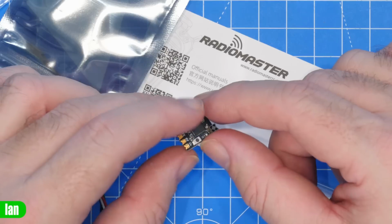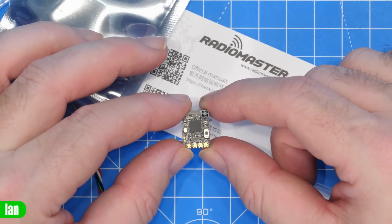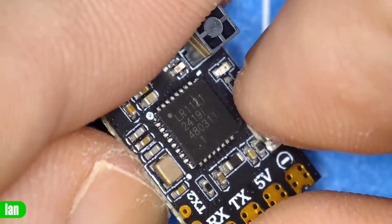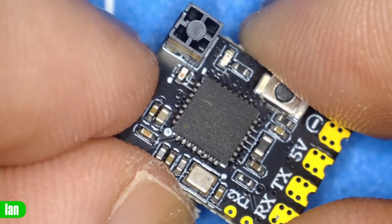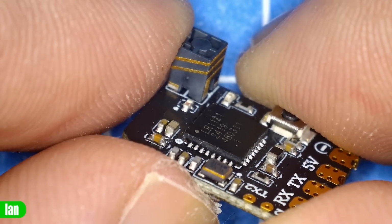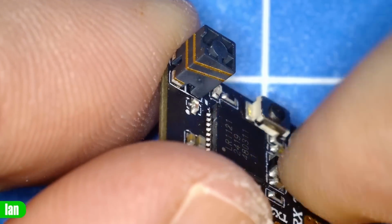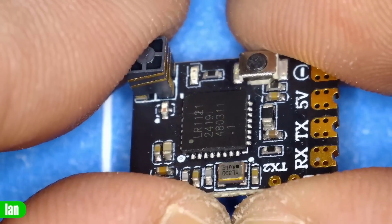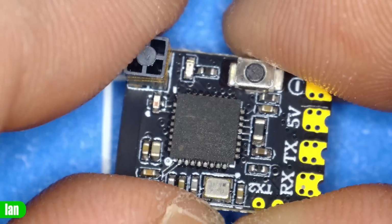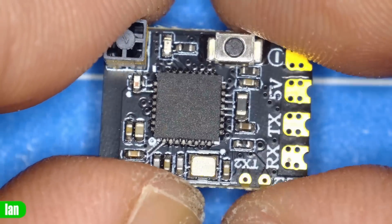So as a result of this, this is designed to be your small standard receiver. It's just based on the new chipset. Okay, looking at the XR2 now, you can see again that LR1121 chipset, but what you will notice on this one is that there's no power amplifier, there's no additional output with telemetry power. You can see that little 2.4 gigs tower antenna there. Unfortunately, this is the one that can only do 2.4 gigs because there really are no small 900 megs antennas available. This is really designed as a replacement for the likes of your EP1 and others.